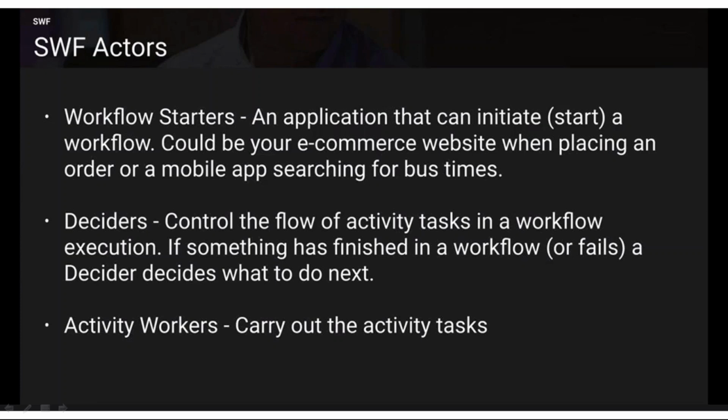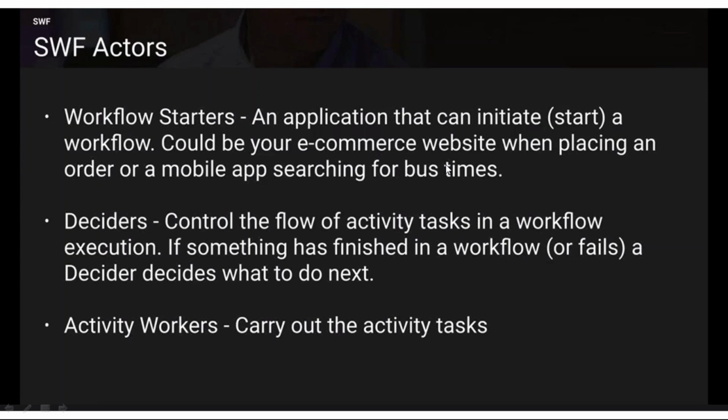It will wait for 15 minutes to check whether the bank transaction was successful and whether it received the transaction ID or not. If it has not received it, it will ask you to make the payment again. If it has received it, it is going to send you a confirmation email saying that yes, we have received your order and it should be dispatched by such and such date. Then we have the activity workers. The workers actually carry out all the tasks at each level.